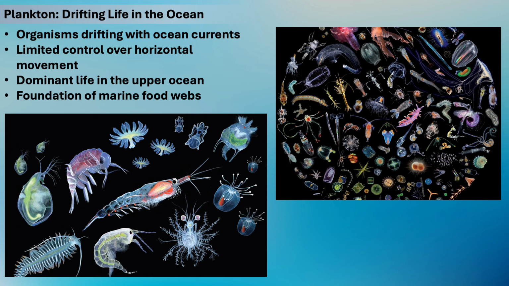The ecological importance of plankton extends far beyond marine food webs. Through photosynthesis, phytoplankton play a major role in the global carbon cycle, removing carbon dioxide from the atmosphere and incorporating it into organic matter. This process links ocean biology to the broader Earth system and influences climate on a planetary scale.